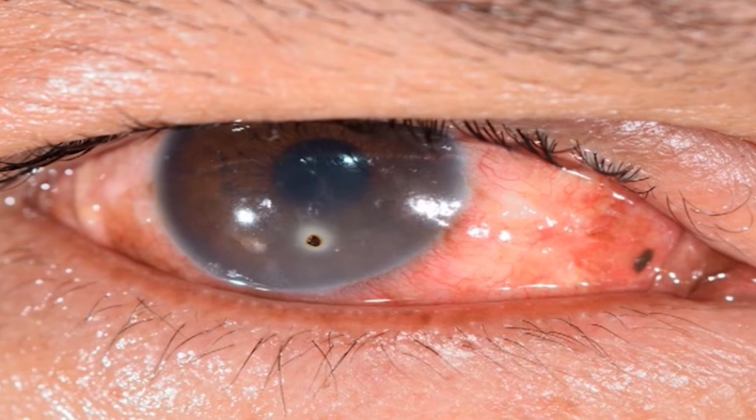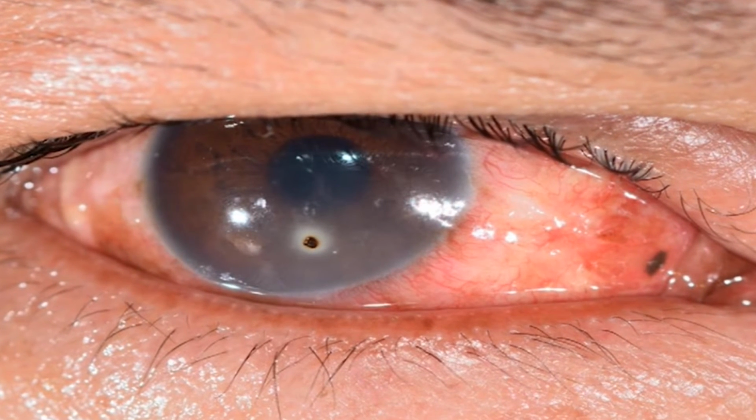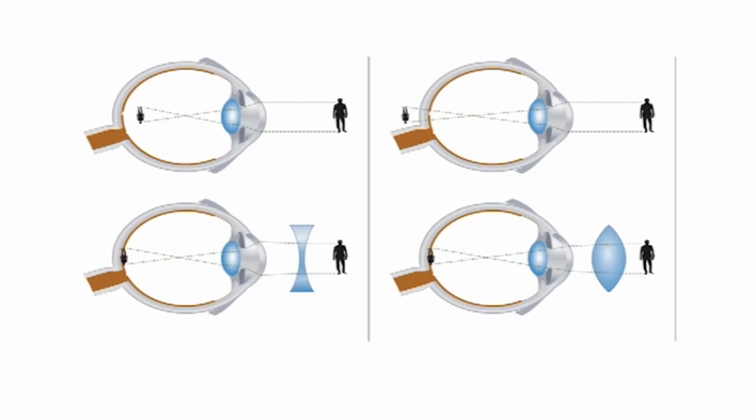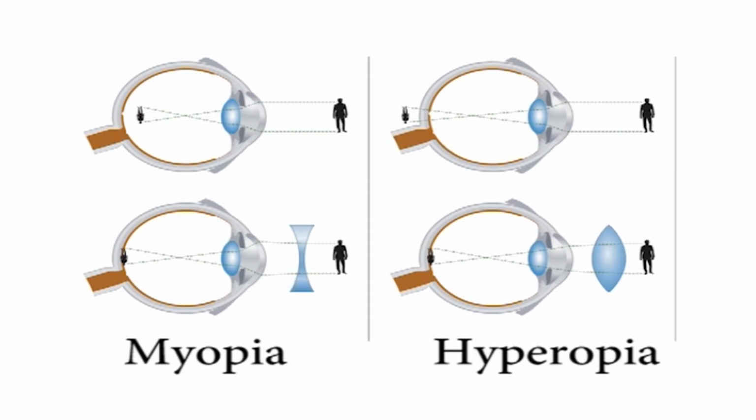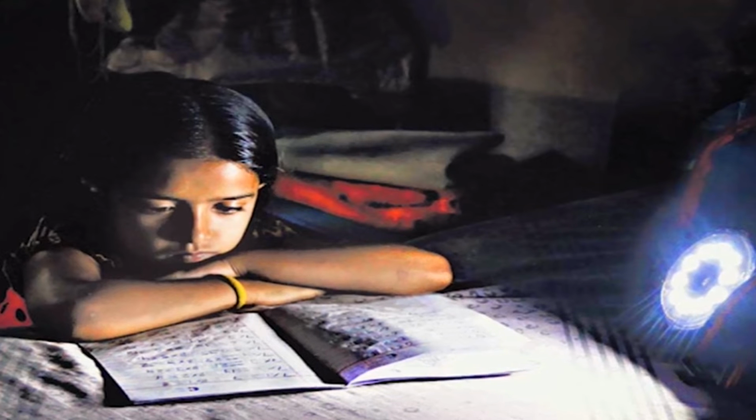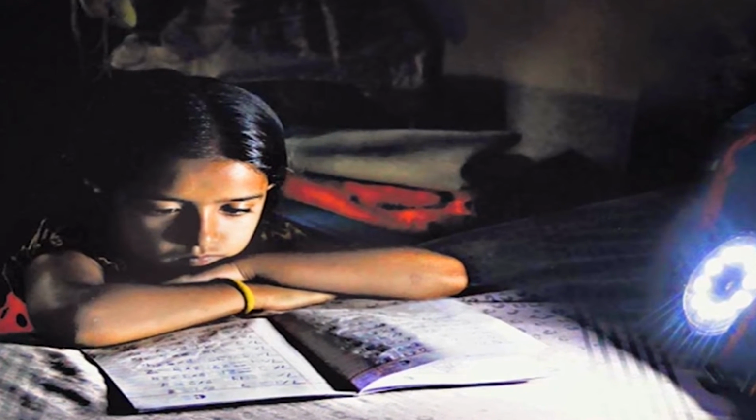It is also said that astigmatism really does not occur alone. It always occurs in conjunction with myopia or hyperopia. Contrary to popular belief, astigmatism does not come from reading too much or reading in dim light. Like presbyopia, astigmatism is also a defect and not a disease.